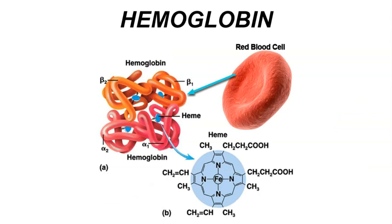So melanin is not the only substance that contributes to the color of our skin. The pink or red color of fair skin is primarily due to the red color of the pigment called hemoglobin that's found in our red blood cells. Because fair-skinned people only have small amounts of melanin in their skin, this makes the epidermis nearly transparent and allows the red color of hemoglobin from the dermal blood vessels to show through.